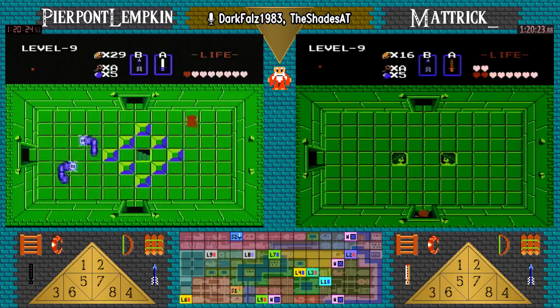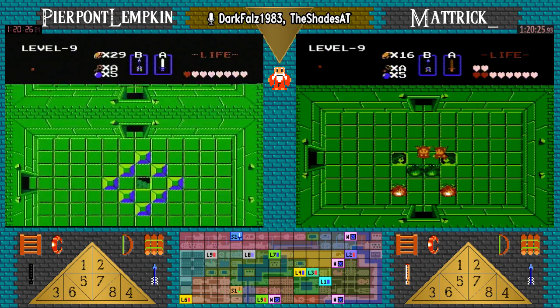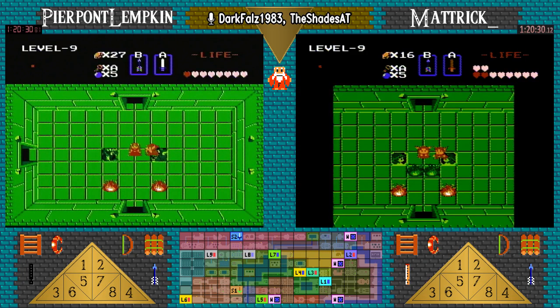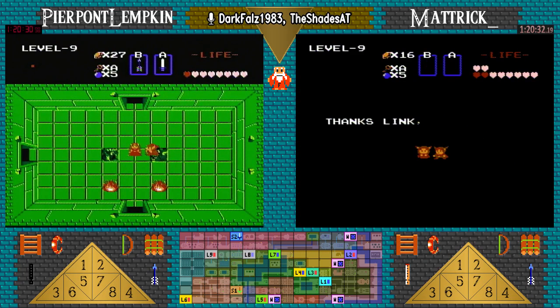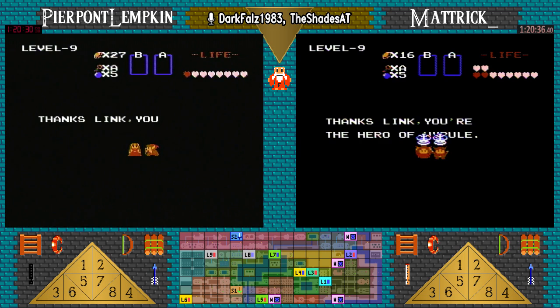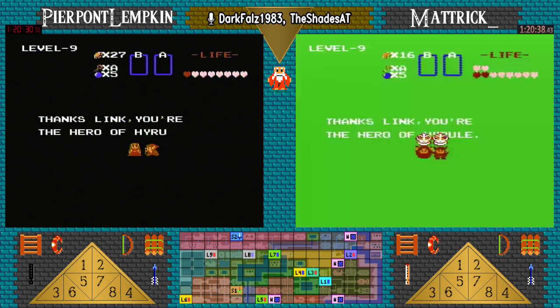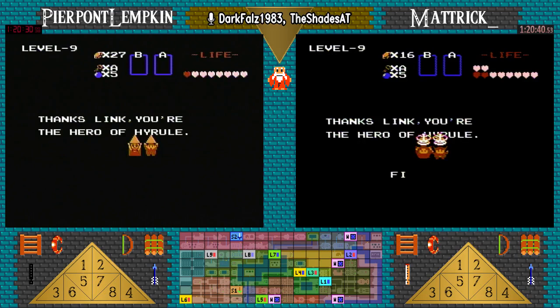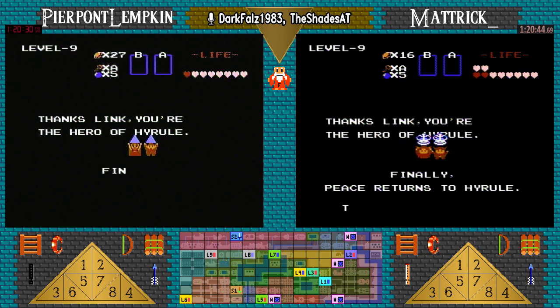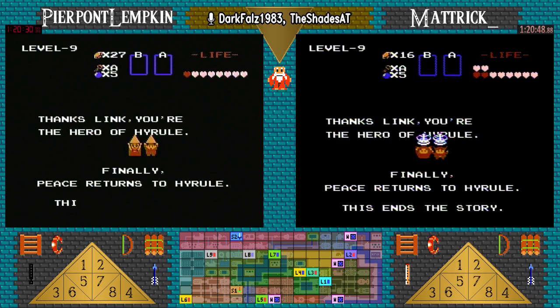Holy crap, that is a very close race, but ladies and gentlemen, Matrick takes the win with an official SRL time of 1 hour, 20 minutes, and 27 seconds, and Pierpont right behind him with 1:20:38. What a race. That was super, super close. I think this is probably one of the closest races in Z1 randomizer history.